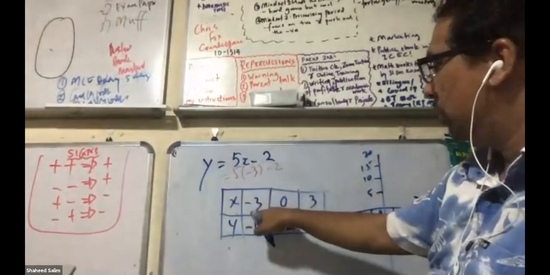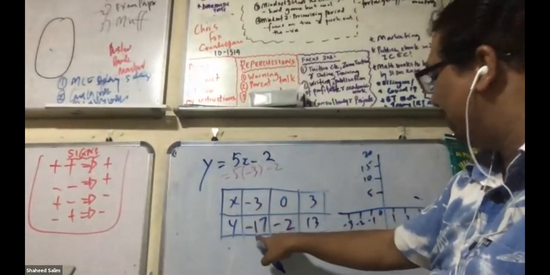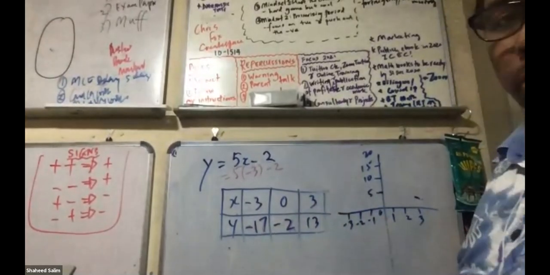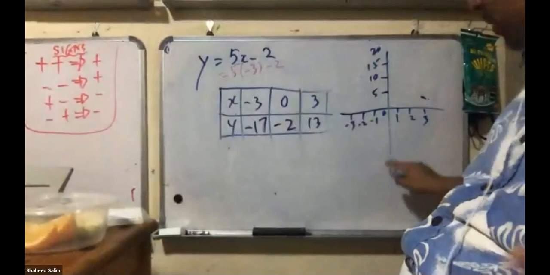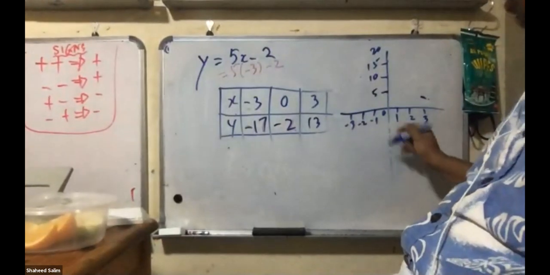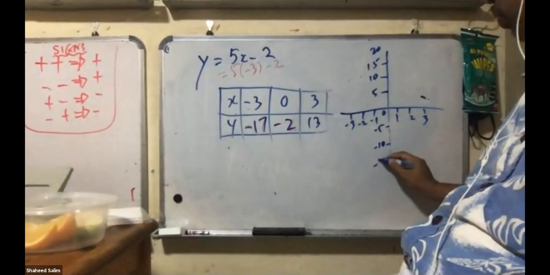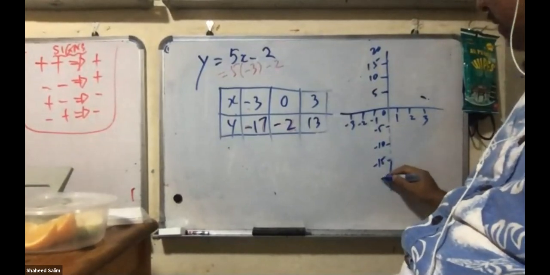This one is, when it's minus 3, you go minus 17. If I take 1, 2, 3, 4, 5, where am I going to draw? You know what I'm talking about? You see, minus 1, minus 2, so I put minus 5, minus 10. But don't worry about this. They will tell you how to draw. I'm just showing you so that you understand minus 20.